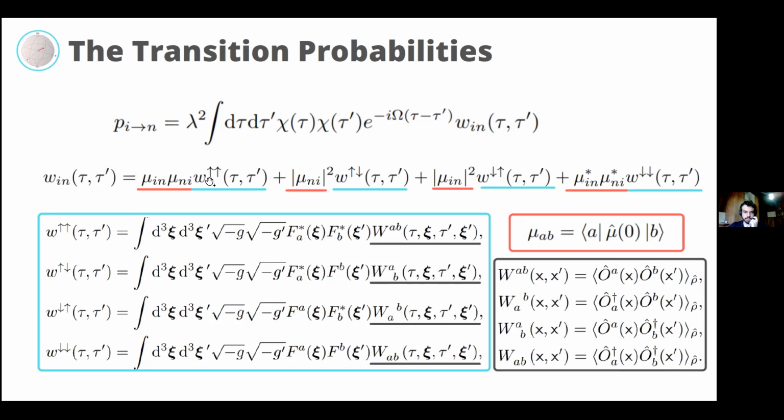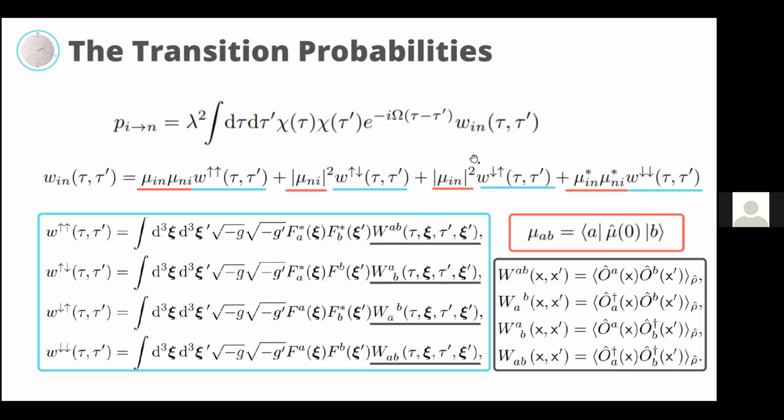So here, this means that no O is conjugated, both are unconjugated. This means that the first one is not conjugated, the second one is, so to be the one corresponding to this. This one is, first one is conjugated, the second one isn't, and the last one, both of them are conjugated, okay? So why am I giving you these full expressions and all of this? Because I do intend to actually make a computation with you. I know I shouldn't do this in a presentation, but I will, I'm sorry. Sorry, I think it's gonna work.